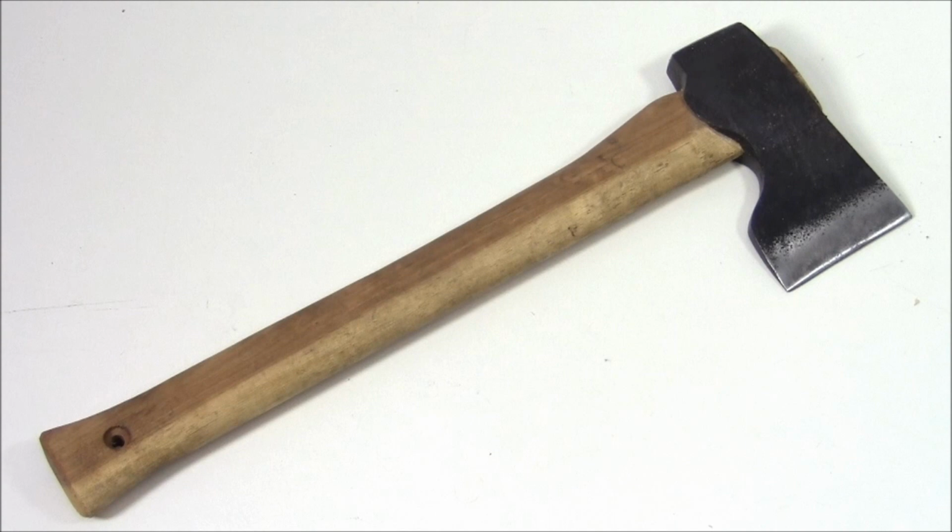Now as you look at the axe, you may be thinking, that looks kind of dirty. Are you sure it's brand new? Well, it is brand new, but I did take it out the other day. I was using it as I was working on some lean-to construction, and it was out in the snow and the dirt there.